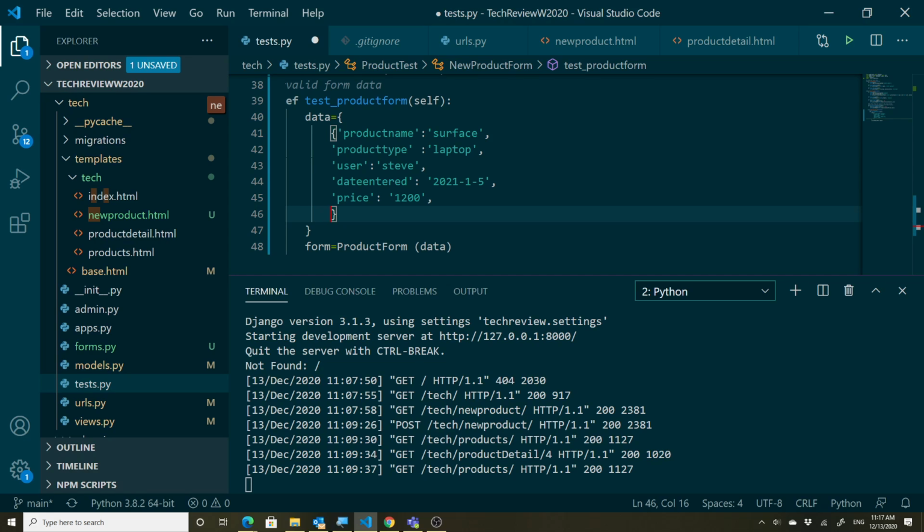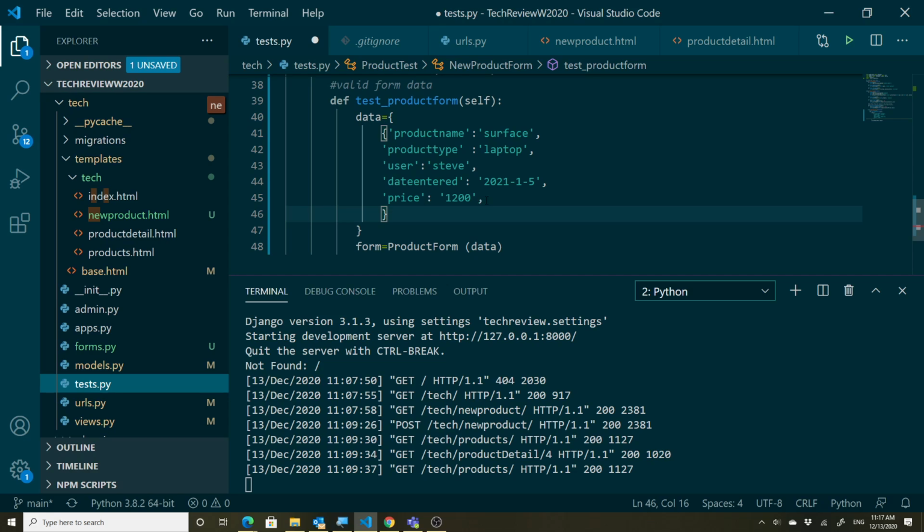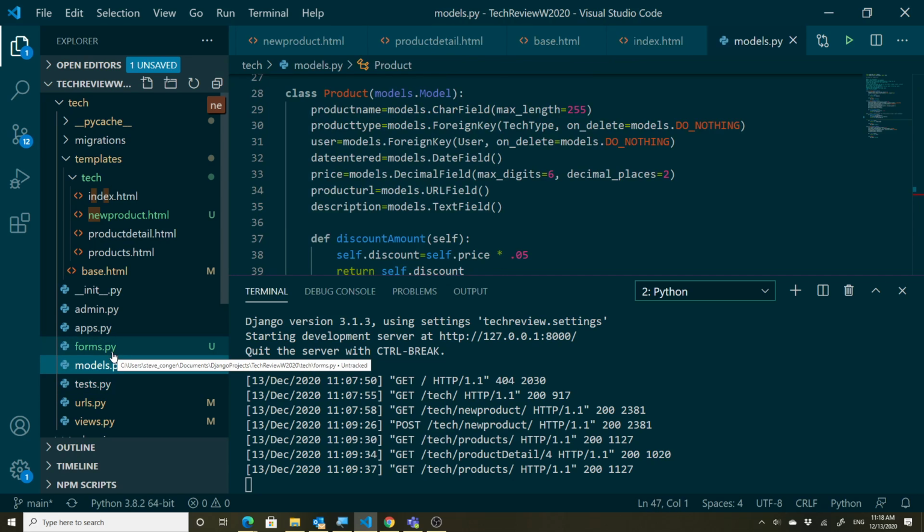So we need the URL and the description. Is that how I did it? Lowercase.